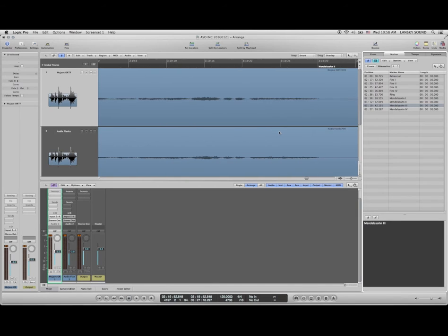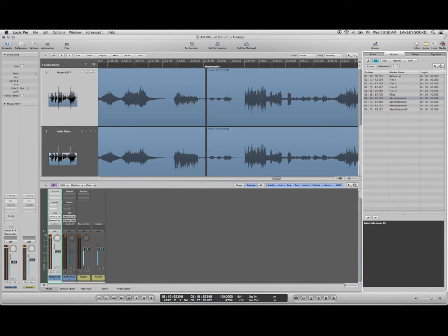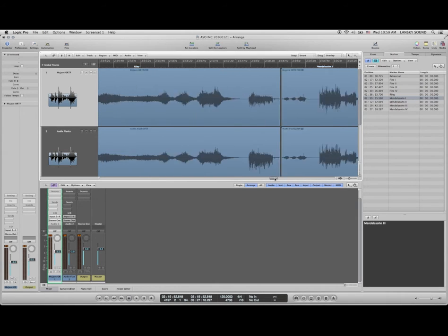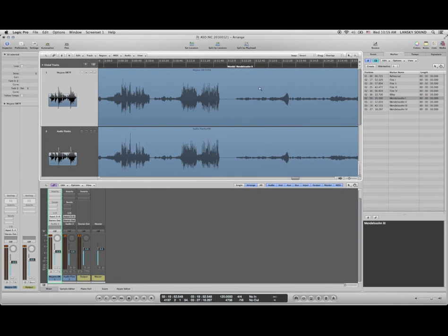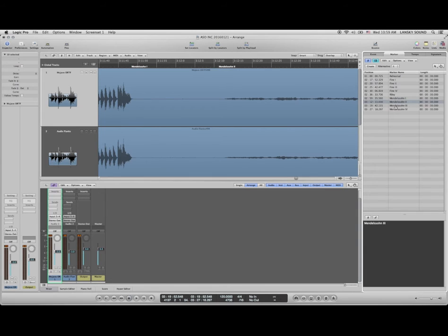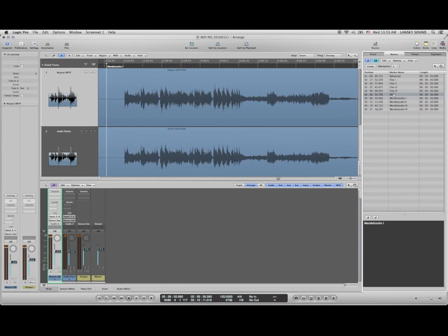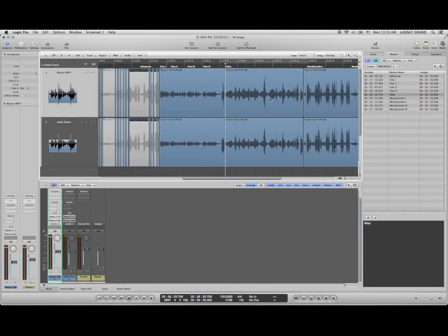A nice easy way to scroll left and right in this window is to hold shift and rotate that mouse wheel. And that's typically how I move around, because dragging this bar can work, but it can be a little too fast sometimes. So I'm going to just sort of get these markers in a nicer place right here, just so that I can very easily jump to a section and it's ready to go. This saves on time. The Riley is just one single movement, so that's already in place.